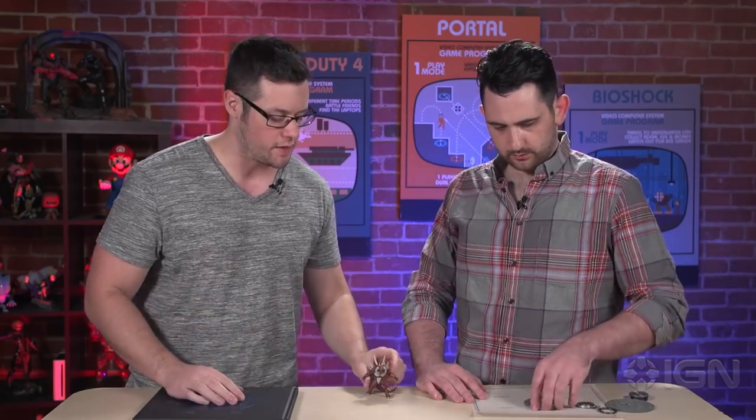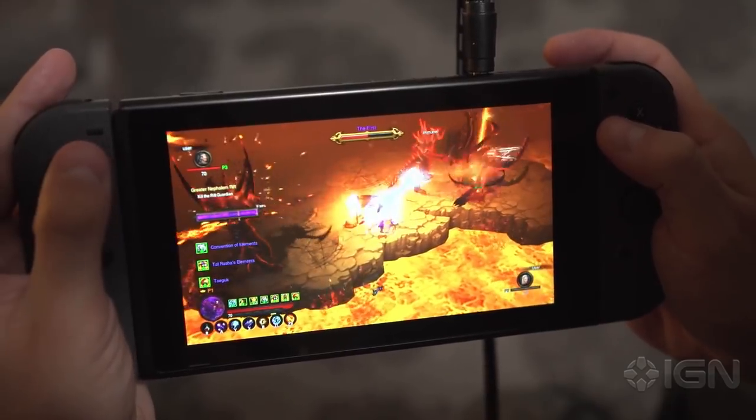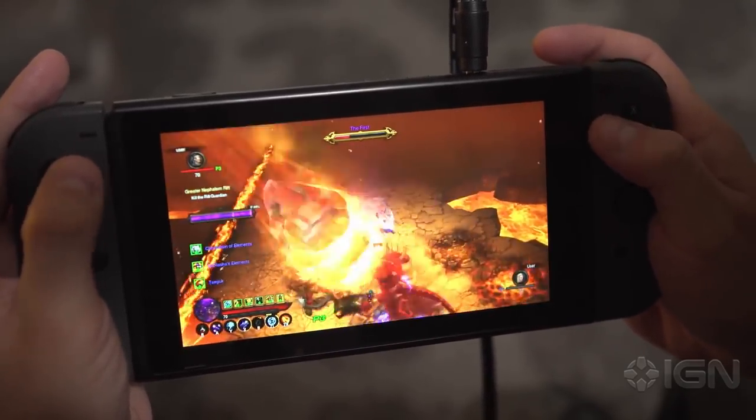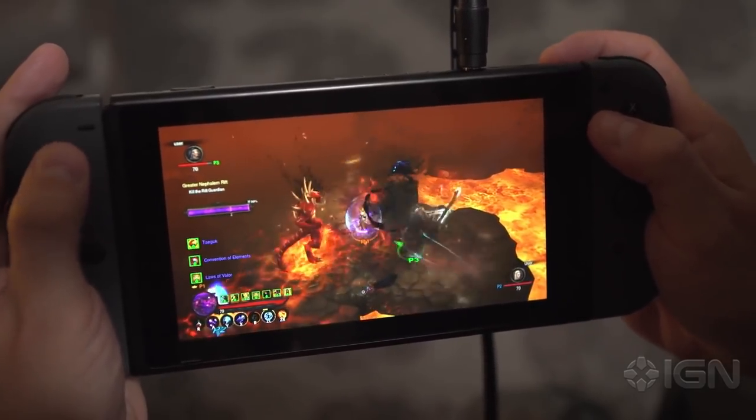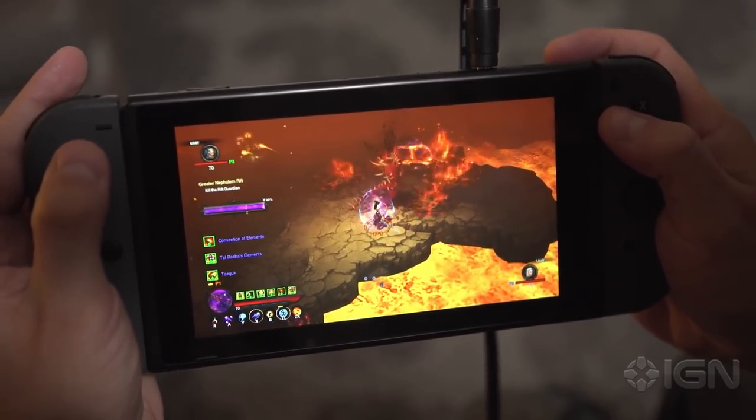What's very strange about this is that last year, the big Diablo announcement — in addition to the Necromancer — was the Darkening of Tristram event, a Diablo I event rendered in the Diablo III engine with a retro filter. And this is significant because in the Switch version of Diablo III, they altered the Diablo fight in Act 3 to use this classic model. So there's clearly something going on — though I'm not sure this necessarily ties into a specific announcement. The Diablo Twitter account tweeted that there are multiple projects in the works. One of those we can assume was Diablo III for Switch.